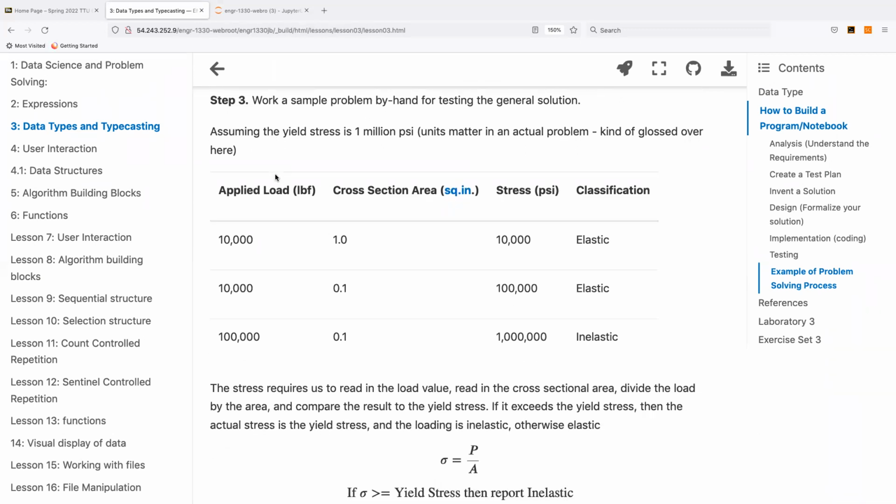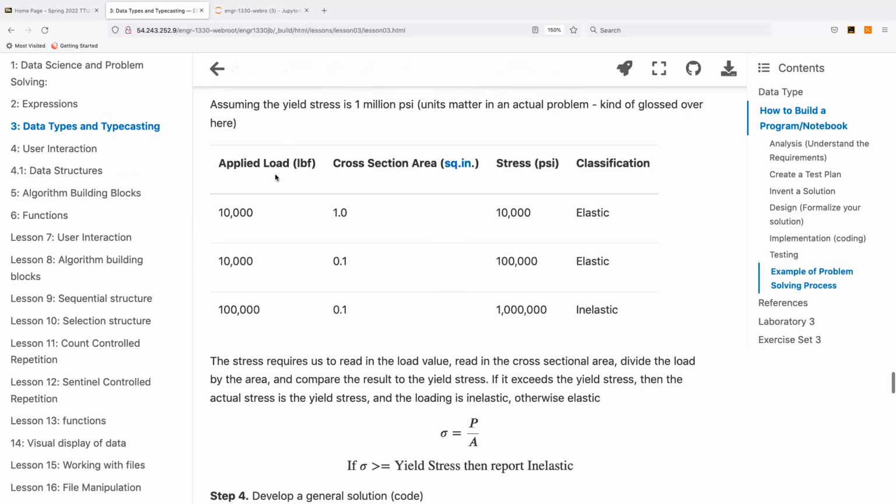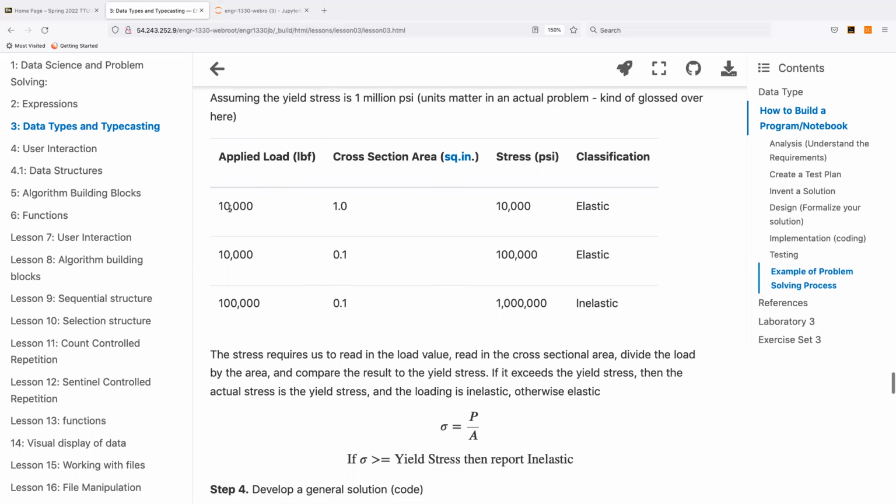So this is not the highest level of arithmetic we could imagine. Let's assume we have a material whose yield stress is 1,000,000 pounds per square inch, and the units would matter in an actual case, whether it's in pounds per square inch or SI equivalent. So if we applied 10,000 pounds force, cross-sectional area is a square inch, our stress is 10,000 pounds per square inch, that's elastic by our information.